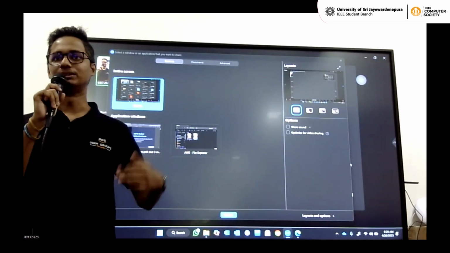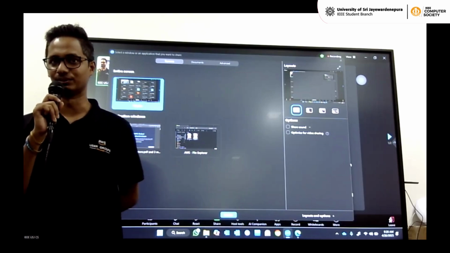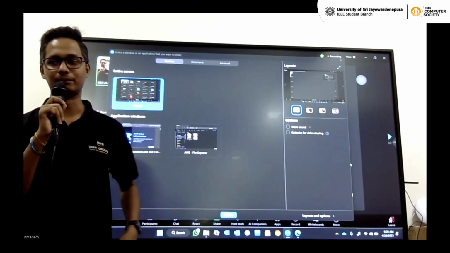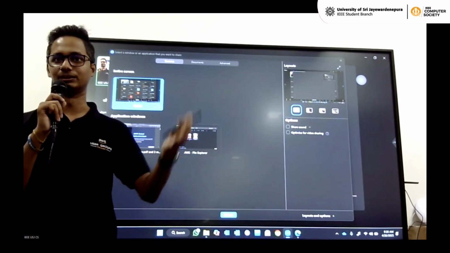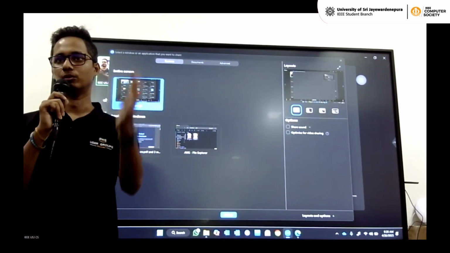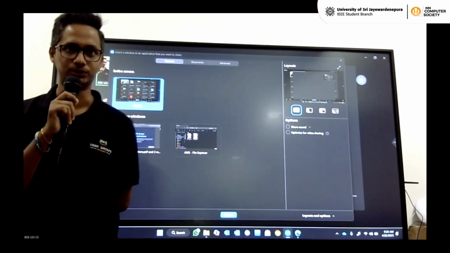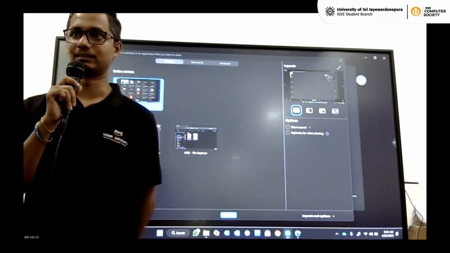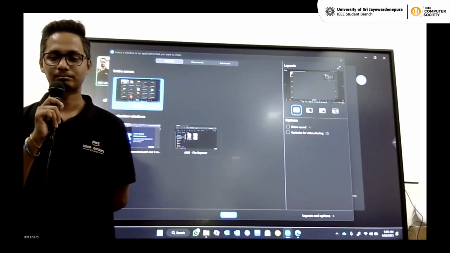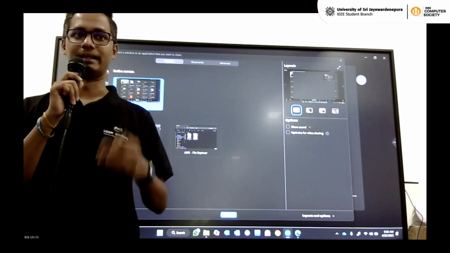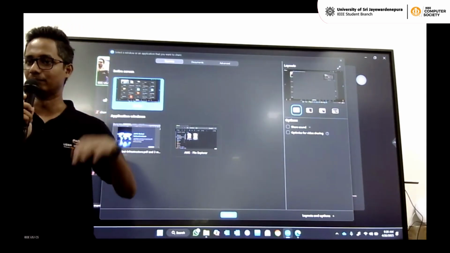So the AWS user group is like a volunteering organization that is in Sri Lanka. AWS has this concept of user group. If we take a country like India, there is a user group for every main city, Mumbai, Calcutta, likewise. But in Sri Lanka, there is only one user group. This user group concept is purely sponsored by AWS. We have this Asia Pacific manager, Sapras, who is also from Sri Lanka, and he's managing this AWS user group.